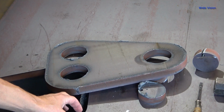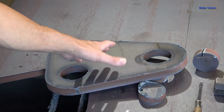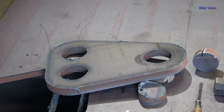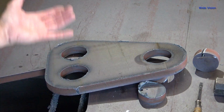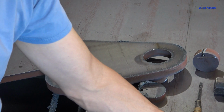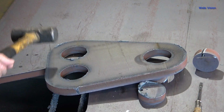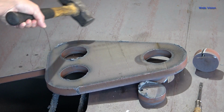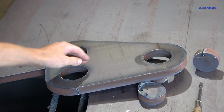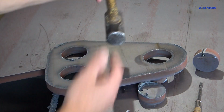Got this plate flipped over, and some of the dross did fall off when I flipped it over and it banged on the table. But even at that, if that stuff's falling off that easy, that's just amazing. This one's on there pretty good yet. And that one came off. So, I mean, there's virtually no dross on it.